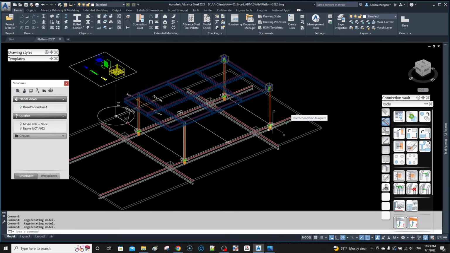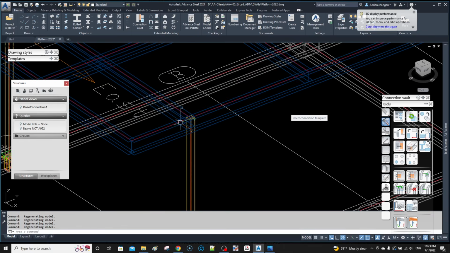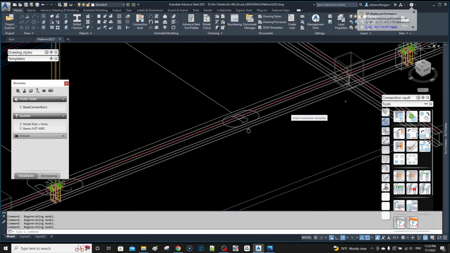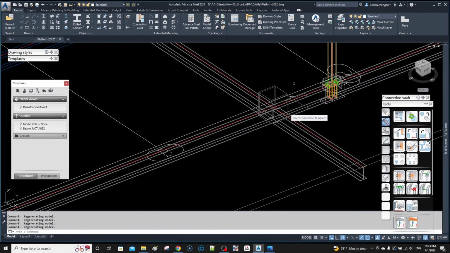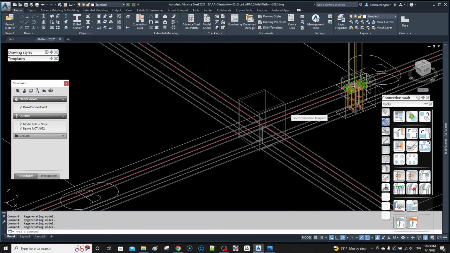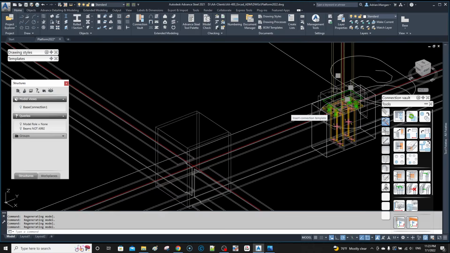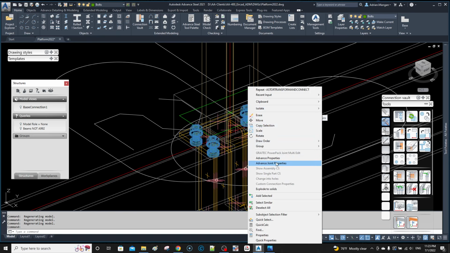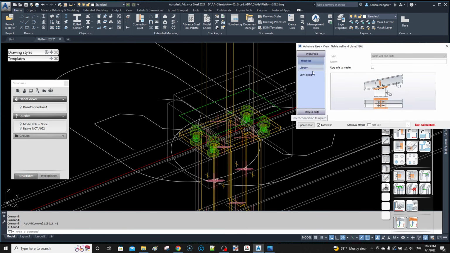So what I'm going to do now is we can do the same connection for up here. Now the only thing is we need to check these bolts, right? So if I can't remember which one of these is the main, is the mother joint. It used to be the master slave, but we can't call it that anymore, so I guess we'll call it the mother daughter. So it is this one, but if I go to the next one and click on the bolts and right click, we can see I can upgrade this to master.